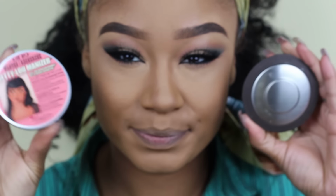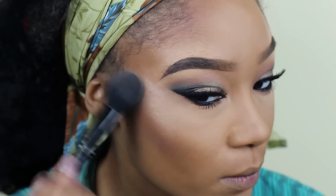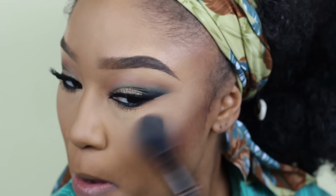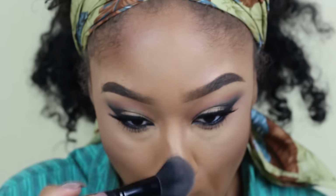To highlight, I'm using a mixture of two powders. The first one is from theBalm Cosmetics. This is the Betty Luminizer, and the other one I'm using is from Becca. It's in the color Moonstone. And I'm just using an e.l.f. blush brush and applying these two colors onto my cheekbones, the bridge of my nose, my forehead, and also my chin.